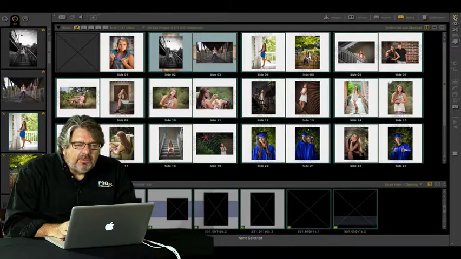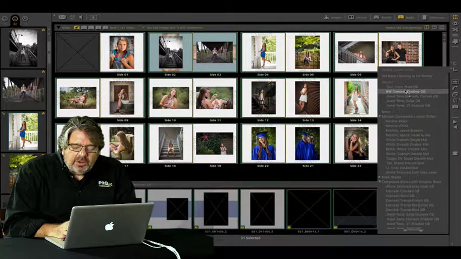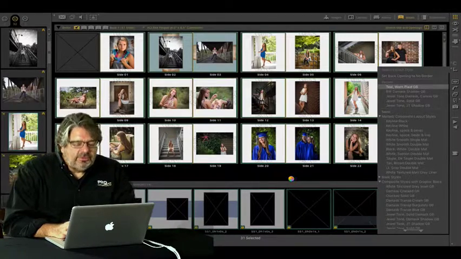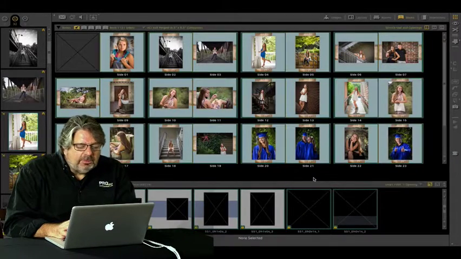So you can see how that style is just applied to one spread. Do Command A, and now I'm going to go right up to my recent style, select that one, and it's applying those styles to all the images in the book. Now I can apply styles on everything or just selected spreads.